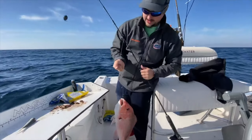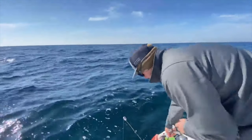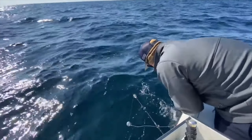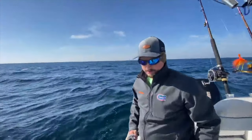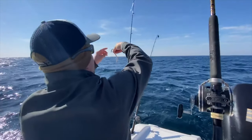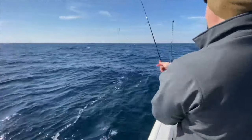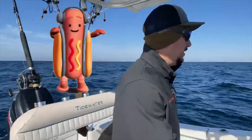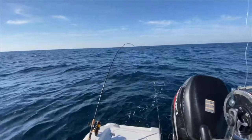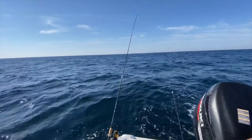That's a monster! That's a nice one, man - take a picture. Good one, there he goes. That's what that snapper had in his mouth - this is a little baby eel. I'm just going to goof around and put it on a hook and drop him down there like that.